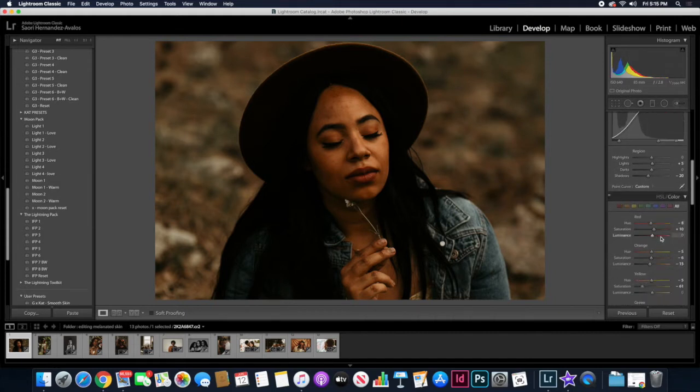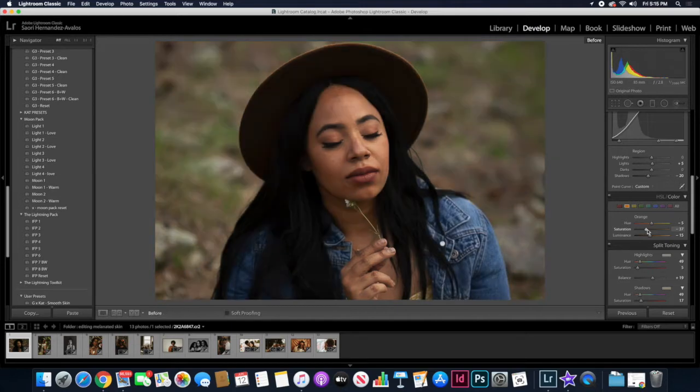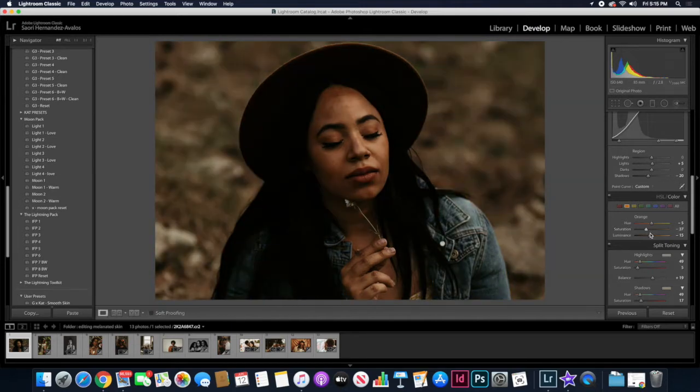So first things first, we're going to lessen the saturation, I guess I should say. I'm going to come in, and you kind of have to find that happy place. So this one is a bit desaturated, but it's looking a lot better in terms of how true to life her tone is here.